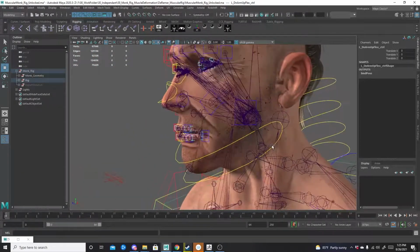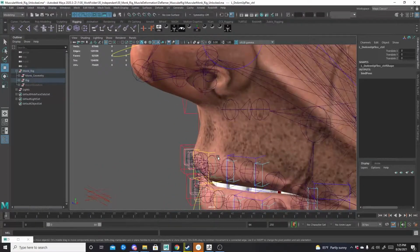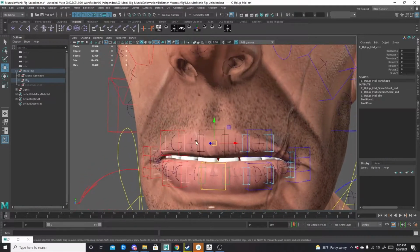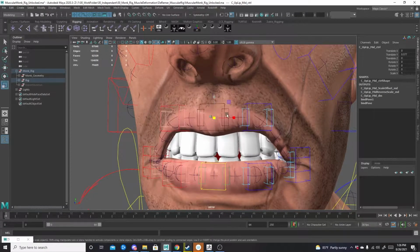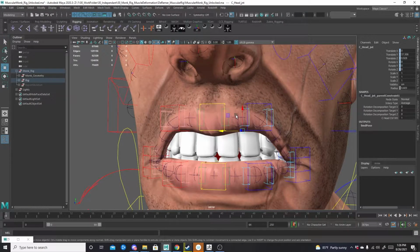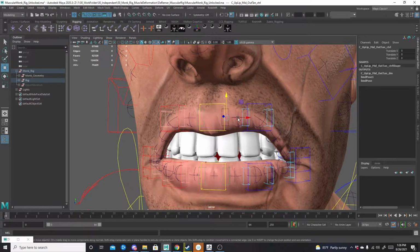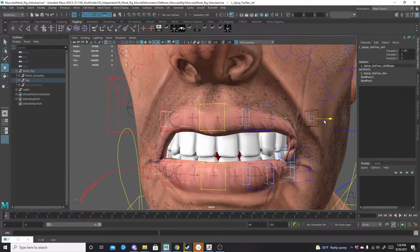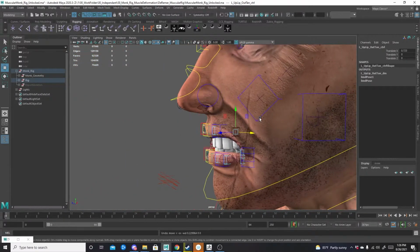And then if we go into the lips, I had to replace the lip rig with Bezier curves. I had to replace that with NURBS. And if I turn the X-ray off, we can see just how it works. So basically, I have a bunch of marker joints skinned to a ribbon, and the ribbon follicles drive these joints. So this goes up, and I can scale it out and change the influence because it's changing those marker joints. And I can even change it in one direction too if I turn off joint selection and just grab this. So you can change the influence of different things. So if I want this to push this out, I can do that, and it'll always work.